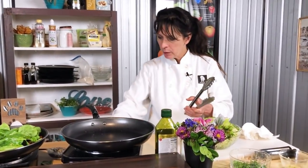So what I'm actually going to do is heat up my pan just a little bit for a few seconds, and then I'm going to put them in there because I want the water to steam up, rise, and evaporate out. So it's going to draw out some of the water. Another way you can do that is put a little bit of salt on it, and let them stand for about 20 minutes or so, and that will help pull out some of the moisture.